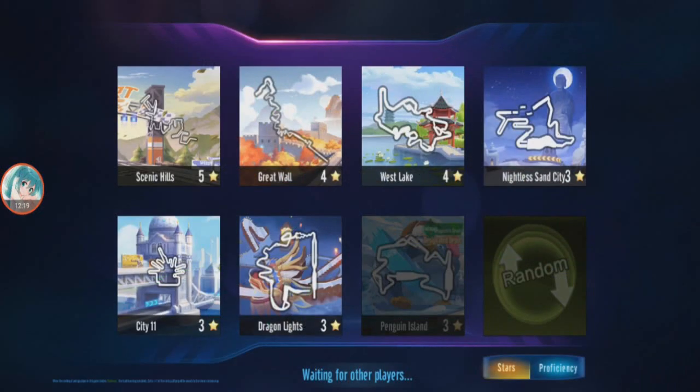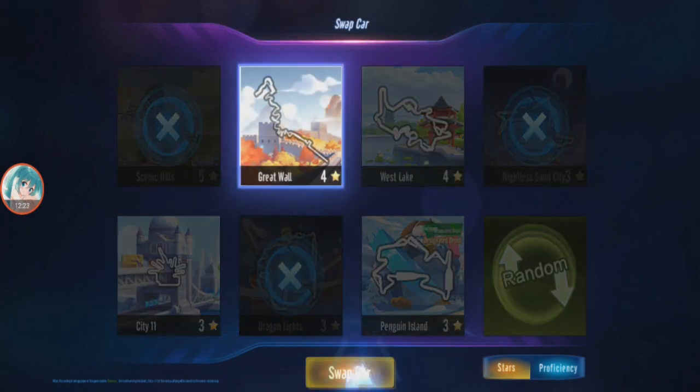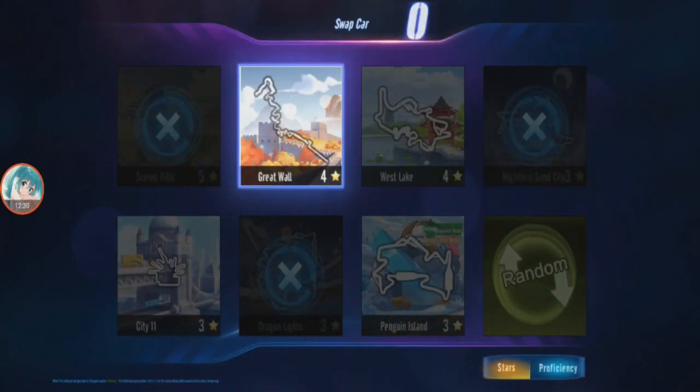Okay, next game. Advancement time. Great Wall. I think Great Wall can also try, eh? First time using Greedy Wolf.